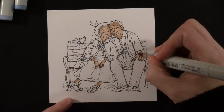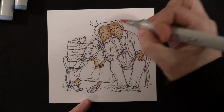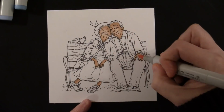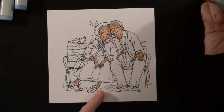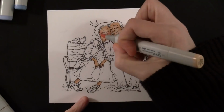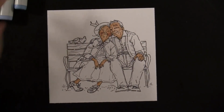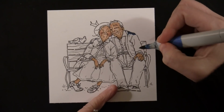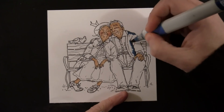Now I am going to just speed through this coloring, but I didn't want to leave it out because I just wanted to show you that the coloring can be quite simple. When I'm coloring, I really like to color just to relax, and so I don't want to think too much about light sources and all of that. I think it's just amazing that people can really capture those light sources and do strong shadows. Someday maybe I'll be able to do that, but when I'm coloring, I like to just keep it pretty simple.